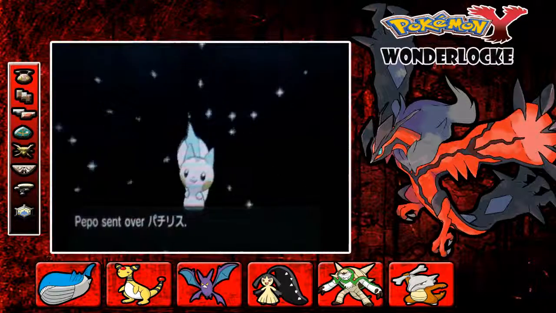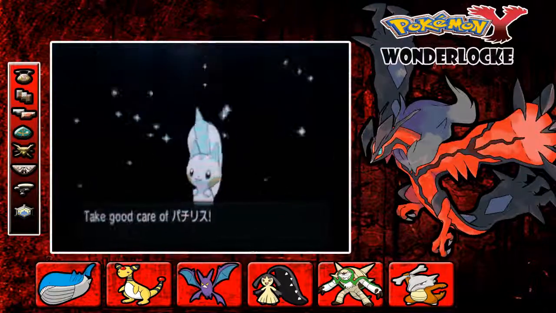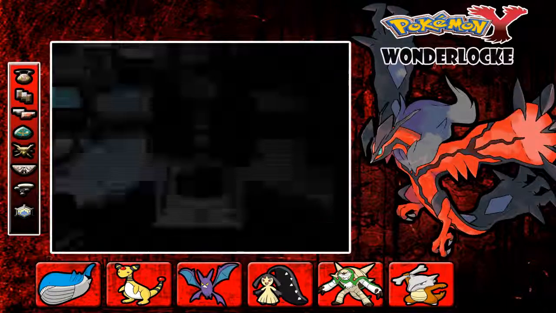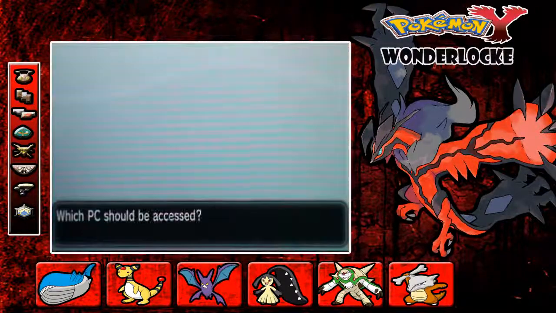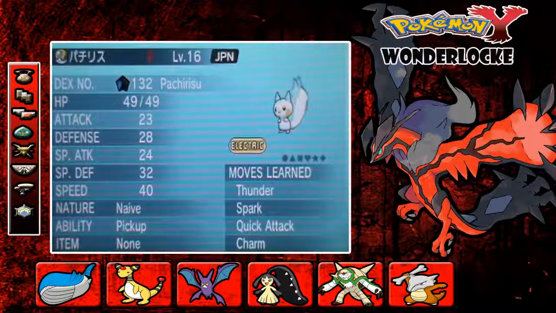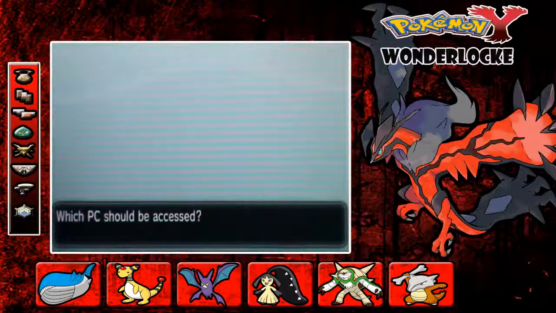Why a Pachirisu? I don't like Pachirisu. I know I'm using one of my Pearl No Weakness lock, but it's terrible. I hate it. The only reason it hasn't died is because it's like 15 levels higher than all the other Pokemon around it. Let's look at the Pachirisu then. Naive with Pickup, Thunder, Spark, Quick Attack, and Charm. Jeez, Thunder. What the fuck?